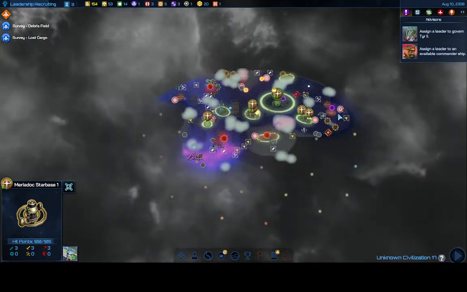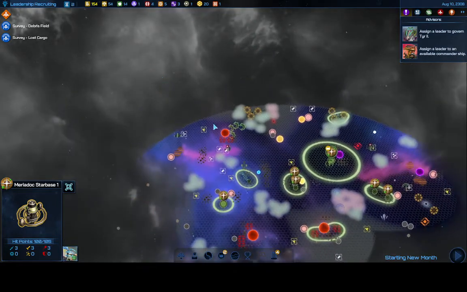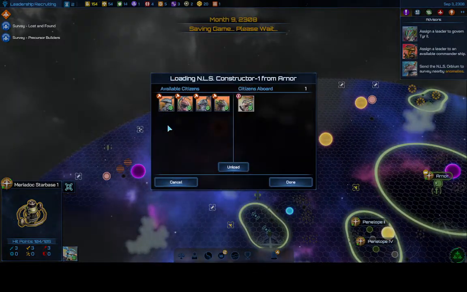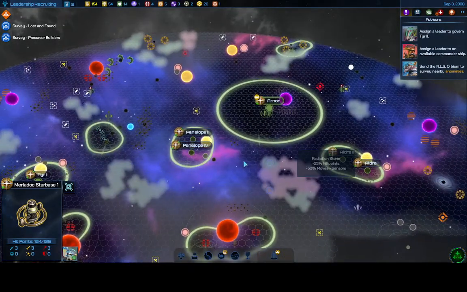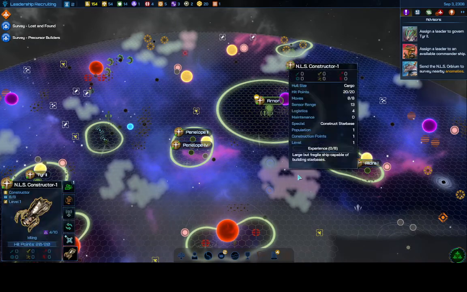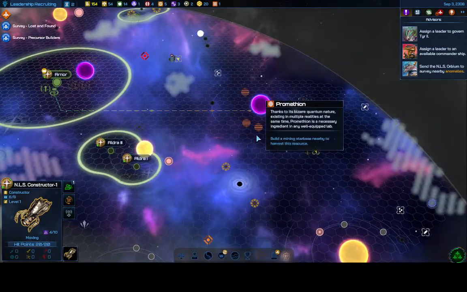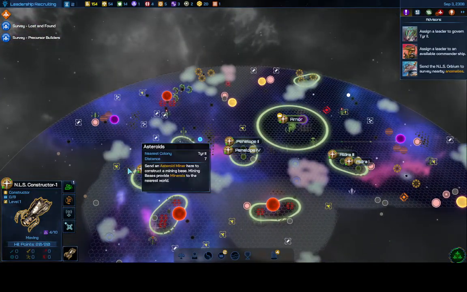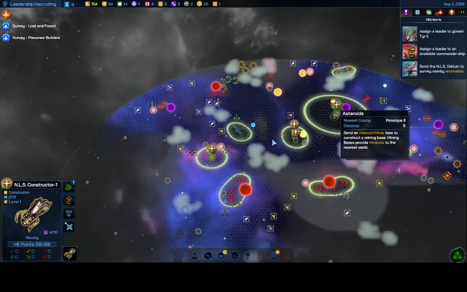More Durantium per day. I now have negative income. That's a bit of a problem. This is going to be a constructor ship. Oh, we're getting this Prometheum right away. Prometheum is super nice. Just 2 more Prometheum over here.